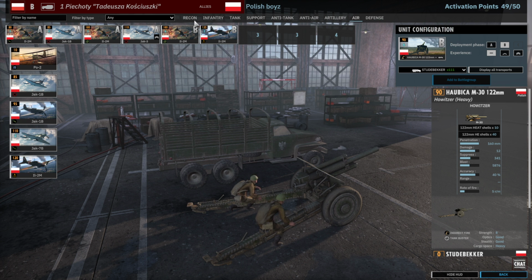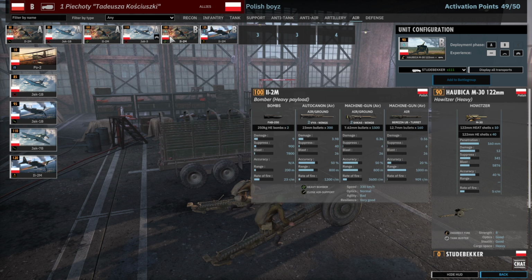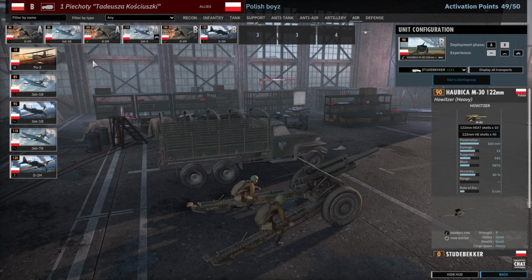This is really the main theme of this deck: cost efficiency above everything. Any single unit in this deck is cheap. Nothing costs you above 150 points, and most of the things are 100 or below. And here you stay with that theme.